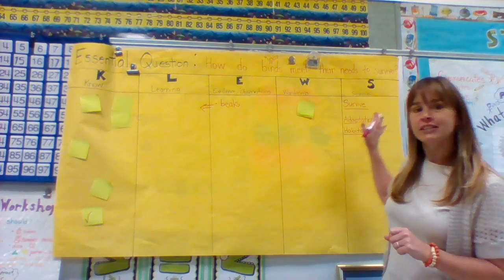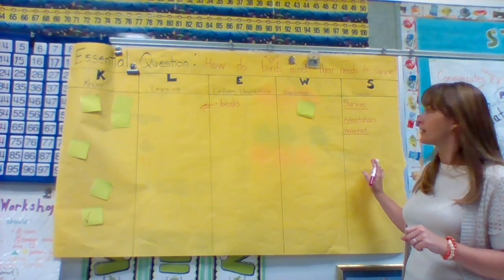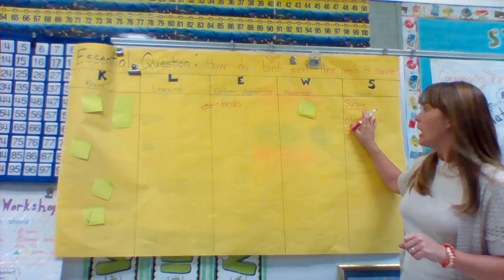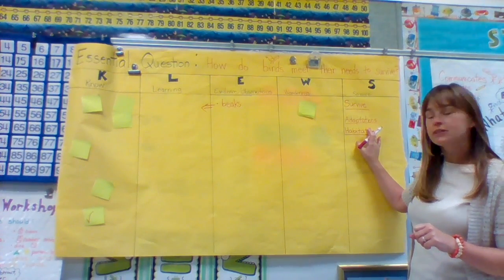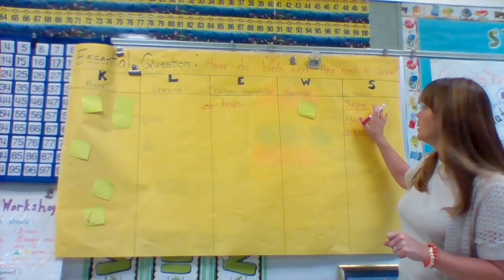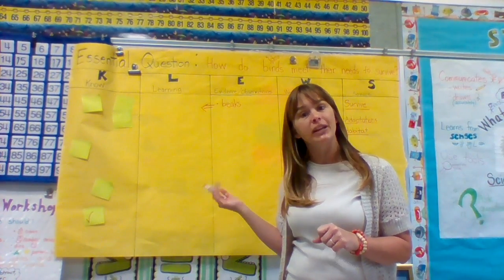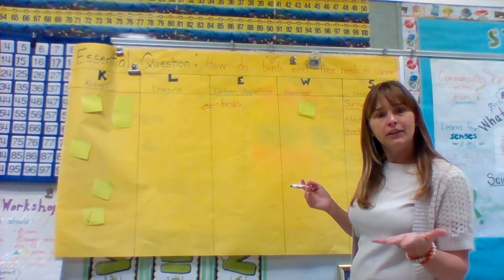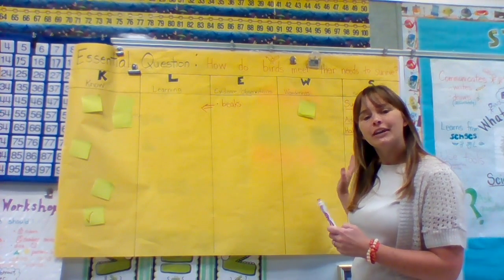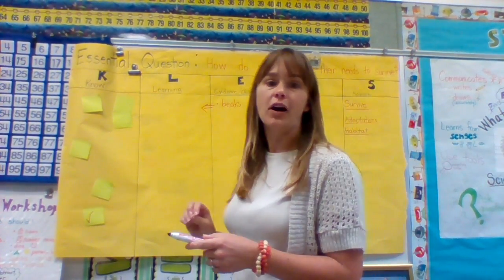The last section of the Clues Chart is the S column — this is for your science understandings and vocabulary, and it really helps students develop the vocabulary. In this unit, I know I'm really going to define the word survive, get into what the word adaptations means, and get into the word habitat, because different birds in different habitats have different adaptations. So here's where I'm recording that science vocabulary. For example, if you were working on a unit with forces in motion, this is where you would bring in the word friction and add it to the S category. By having these words up in the room, students can take ownership, and as they're recording in their journal, they're welcome to go back and copy those words straight from the poster.